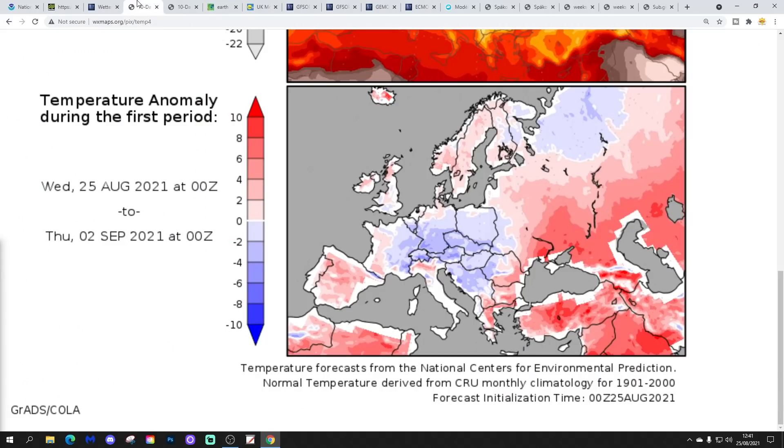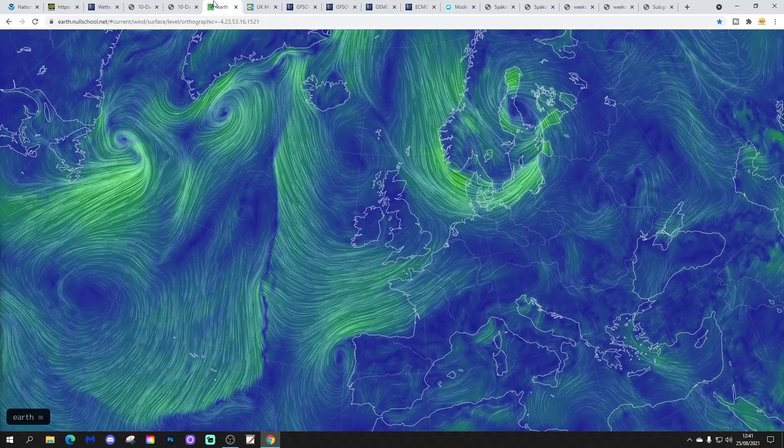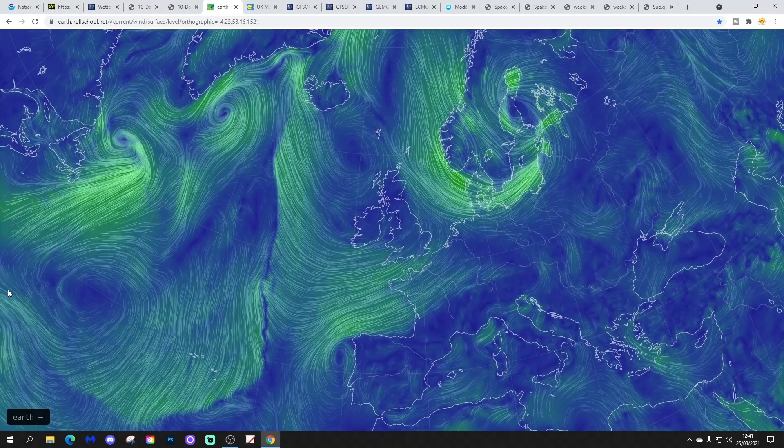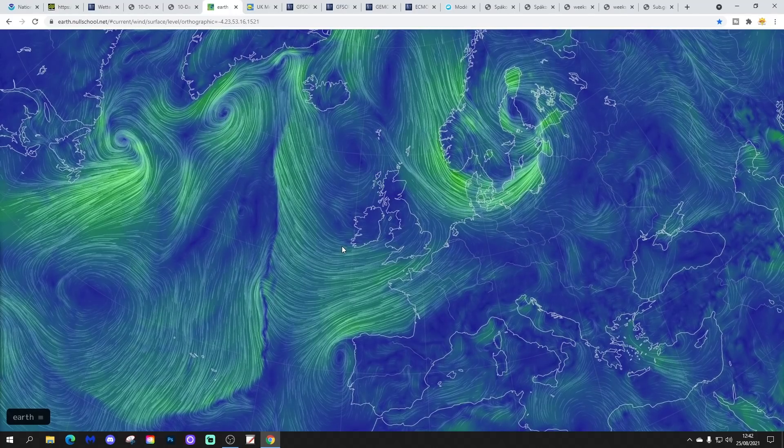Temperature anomalies for 25th August to 2nd September: warmer than average in the north, a little cooler than average in the south — the pattern of the summer, so it's fitting that meteorological summer is ending this way, with the north warmer than the south, which is highly unusual but does happen on occasion. The precipitation anomaly shows most places with 5% or less of their average rainfall, meaning many areas will have no measurable rainfall from 25th August to 2nd September. High pressure is sitting over and slightly to the north of the country, where the warmest temperatures are under the centre of the ridge. Around the high pressure, winds are coming from the east and northeast — that's why southern areas are cooler, with more cloud in from the North Sea at times.